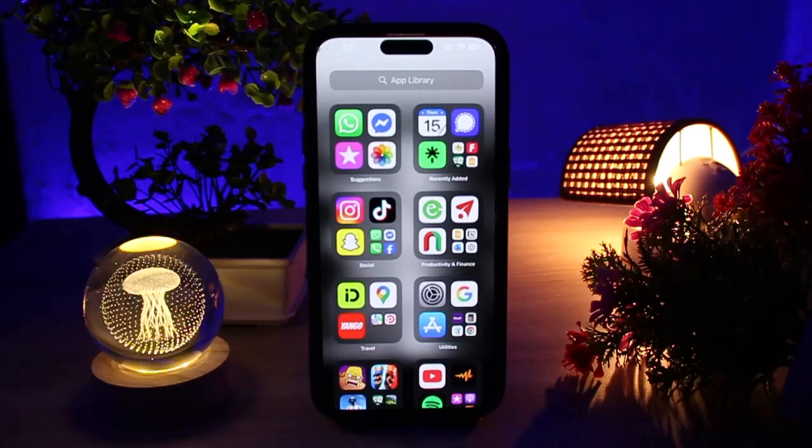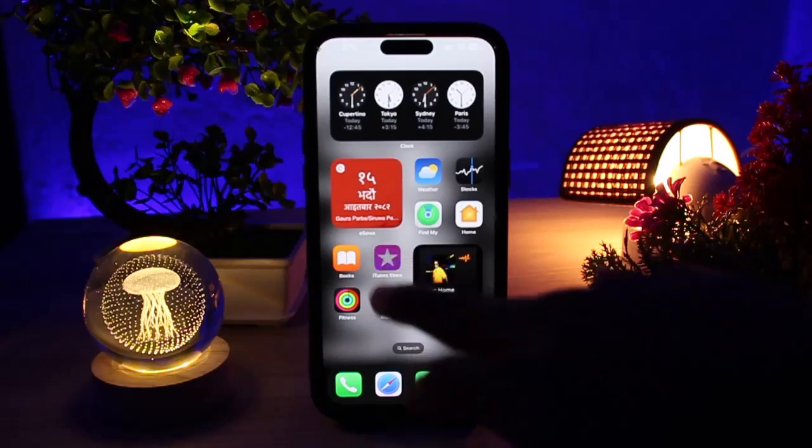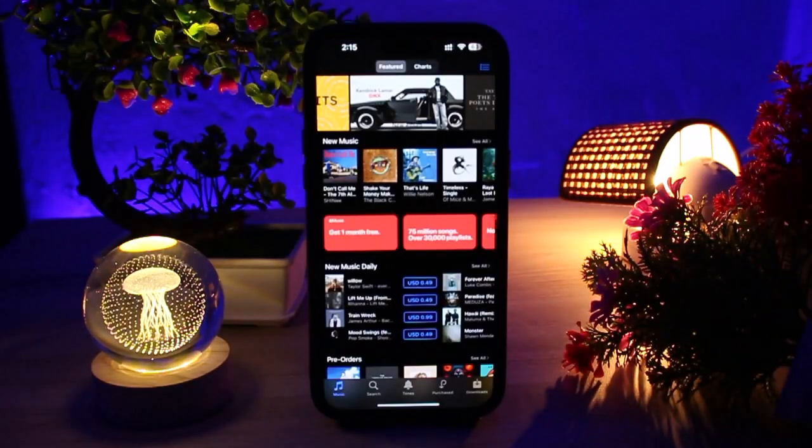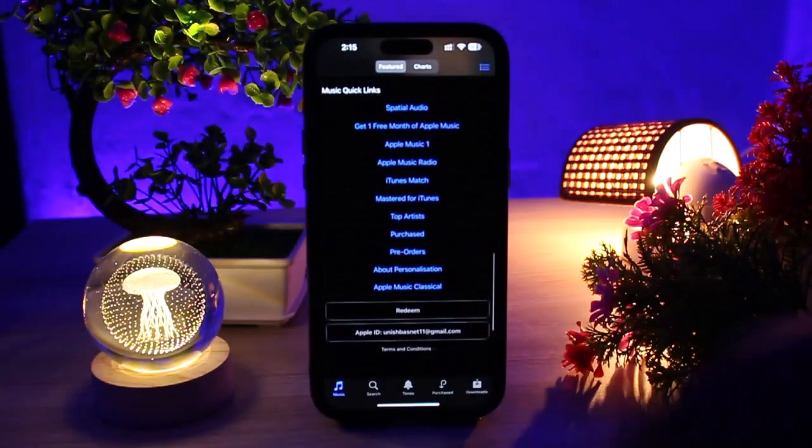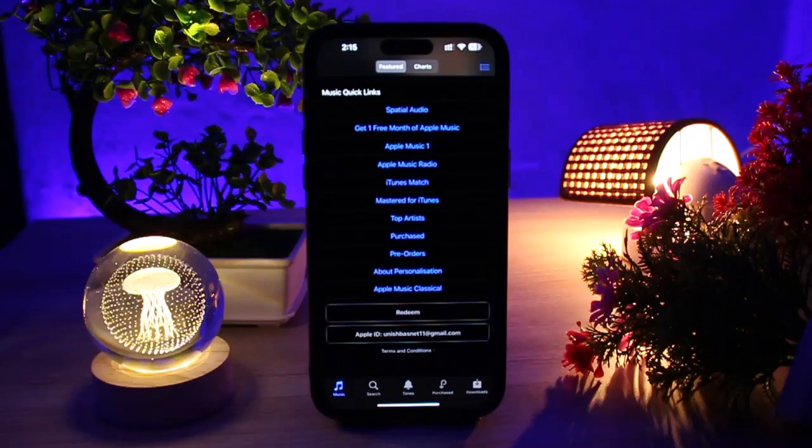Once you are signed in, you can simply open the iTunes store app right on your phone and you will be automatically logged in right here. As you can see, you will be automatically logged in and your account will be active to buy and to download music, movies and your albums right from your device. And that's it guys. Signing into your iTunes store is simple once you have your Apple ID.